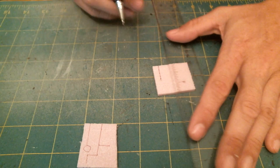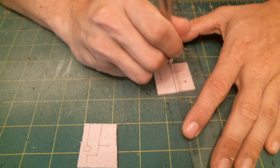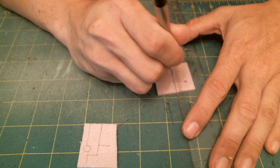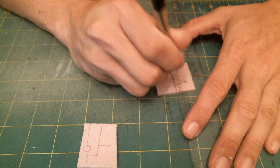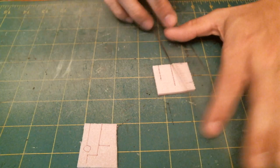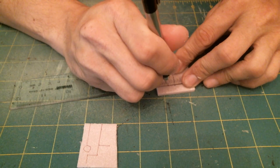But once it's completed, you'll see that, I mean, if you're really into anal detail. Okay, I don't know why I said anal detail. That doesn't make any sense. But I mean, if you're anal about detail and you like things to look top notch, go this route.